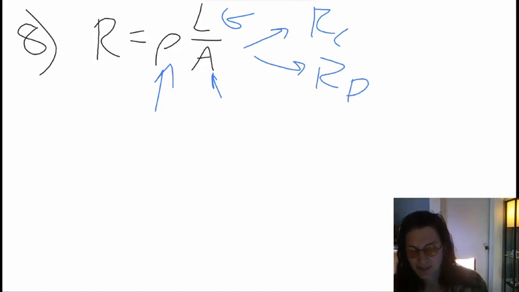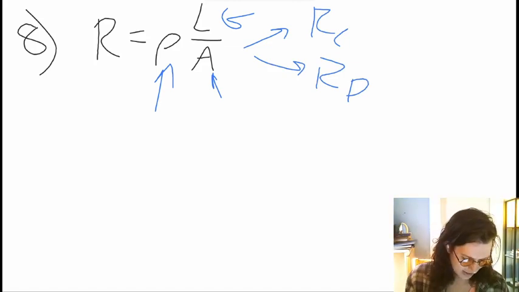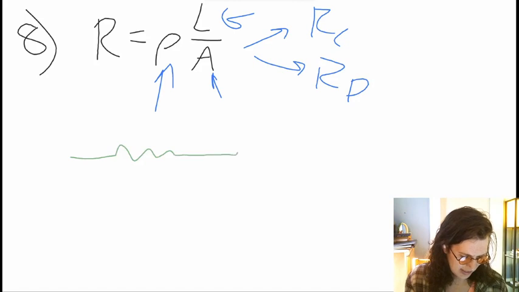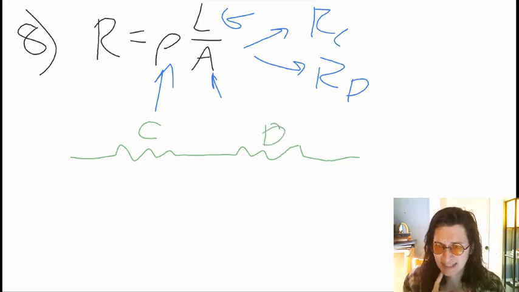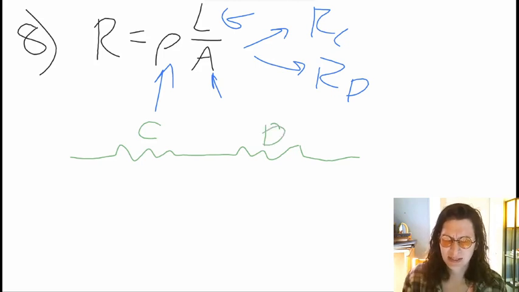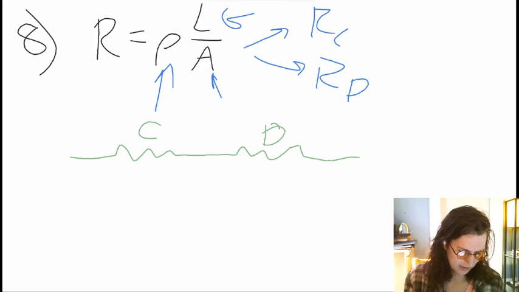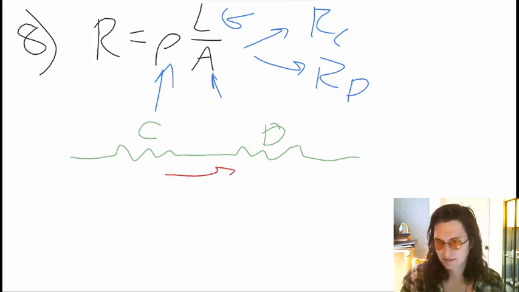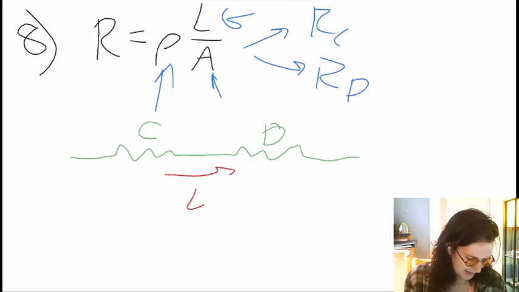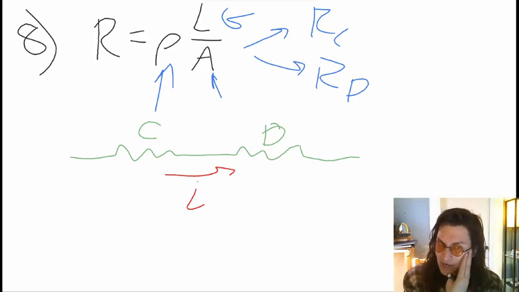Once you have those 2 resistances, then this just becomes a resistor circuit problem. The de facto setup is that you have C and D, and all that they give you is the current through both of them. So like my current happens to be 5 amps. It'll be different for everybody. But I'm given a current. Now the current is going to be the same through each of them.